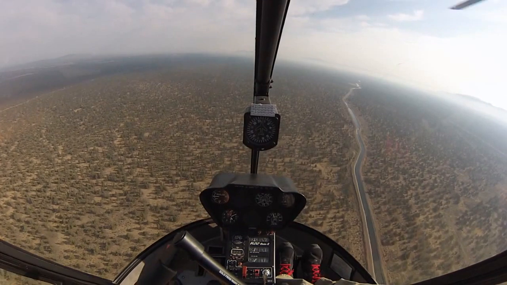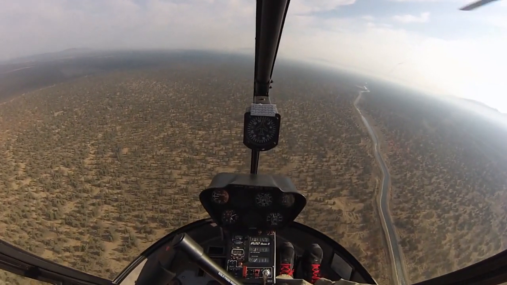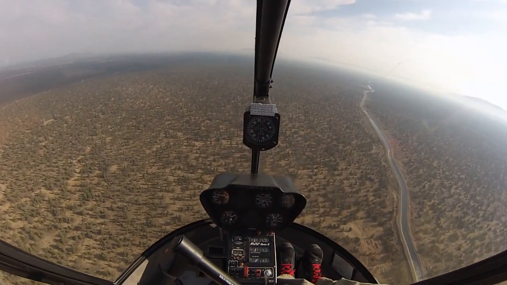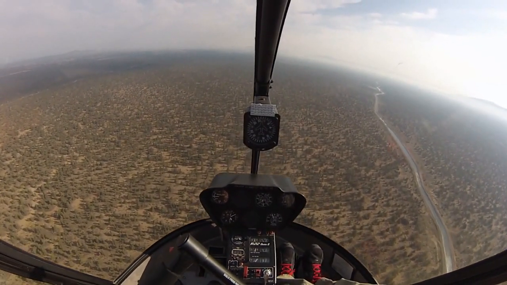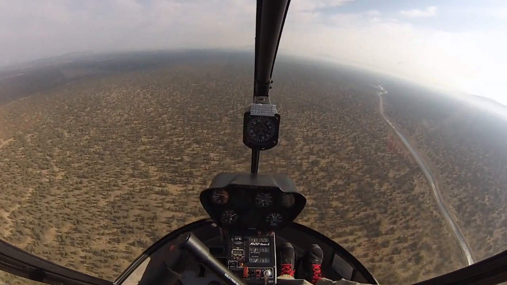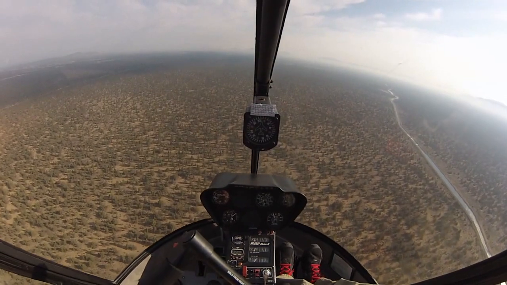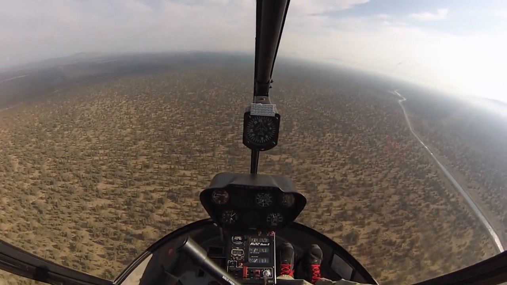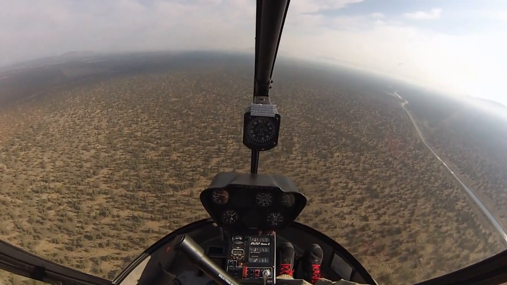Okay, Redmond Tower, Helicopter 752 Zulu, with you at 4,000. Don't even have to say that, you can just say Redmond Tower, Helicopter 7529 Zulu with Victor. And he'll come back, Helicopter 7529 Zulu, go ahead, and you say, alright, we're approximately 7 miles to the south at 4,000 inbound for a touch and go, and then departing to the north.